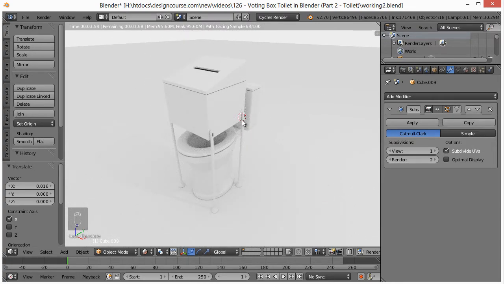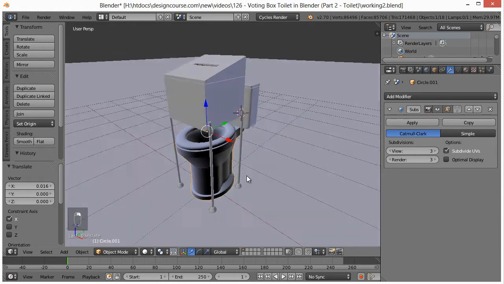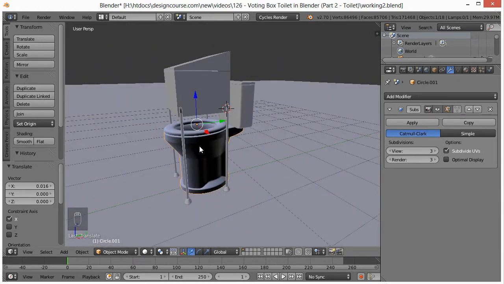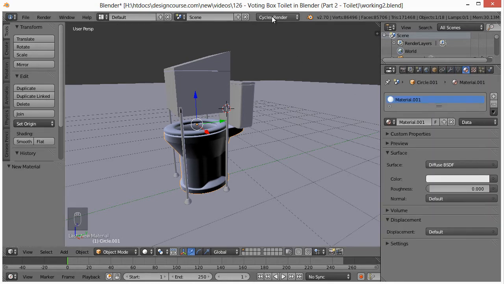All right, I think we can quickly set some materials up. So what we'll do is work on the toilet real quick. We'll just right-click the biggest portion of the toilet, which is right here. And we'll come over here to the Materials tab, hit New. Make sure you're on Cycles Render, by the way. And by default, it adds Diffuse, okay? So we're going to add what's called a Mix Shader.